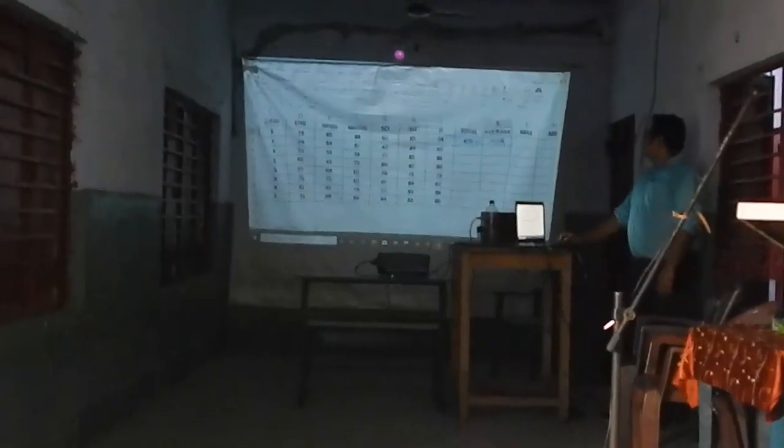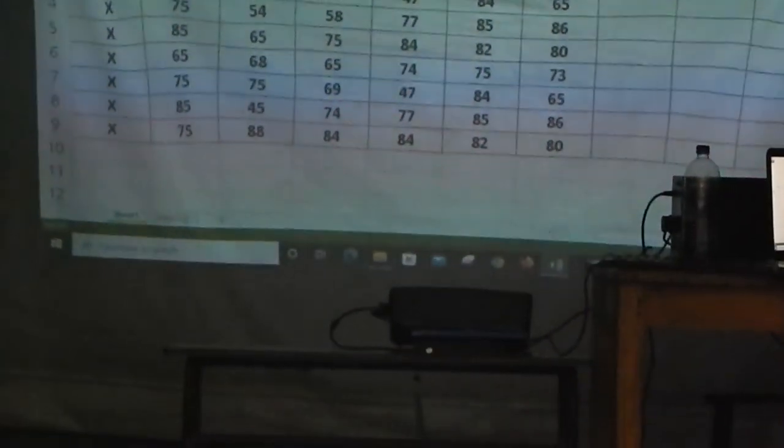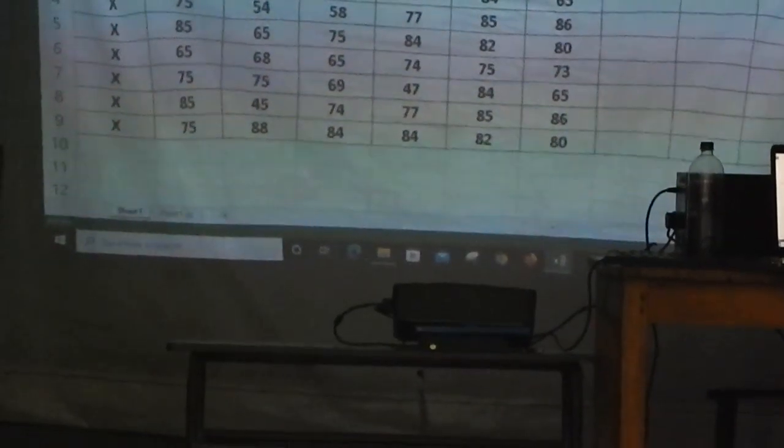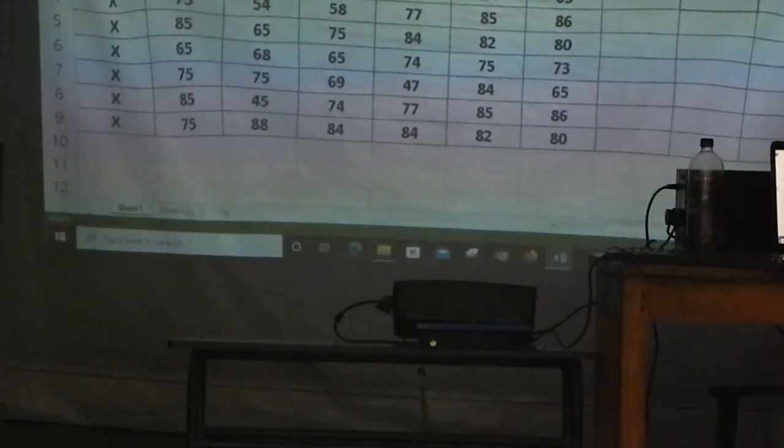I've asked the math teacher. Total divided by number of subjects. That same we will do here. See, where we have got the total, the cell address is J2, and divide by the number of subjects. Then press enter. See, the average has come.